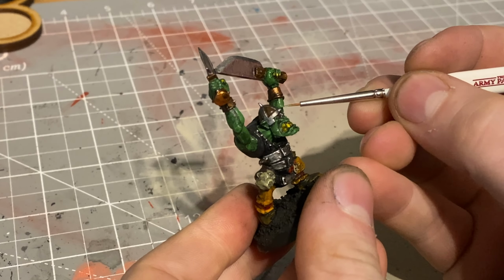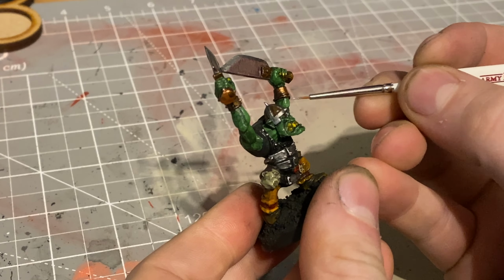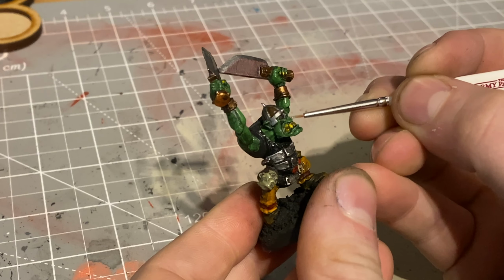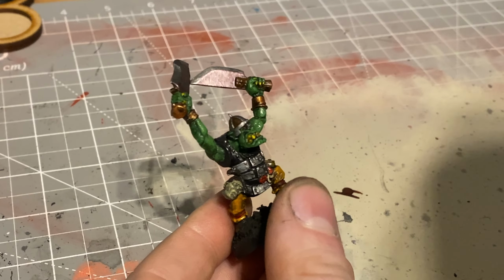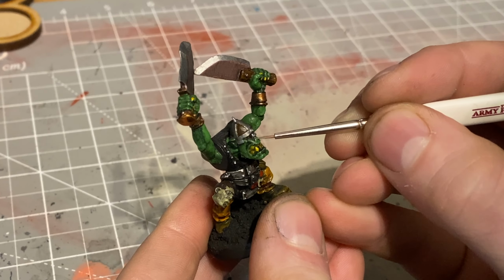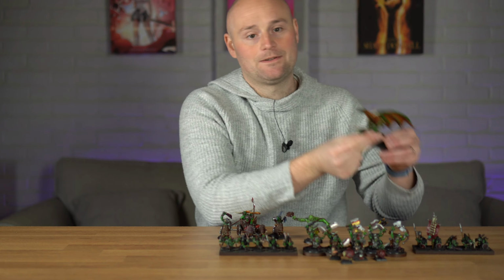Once all the oil wash had completely dried and I was happy with the results I was getting, I went back in on things like the orcs, did a little bit of highlighting just to make some of those colours pop a little bit more, but I was pretty happy with the results I was seeing already. What I wasn't happy with was the wyvern.